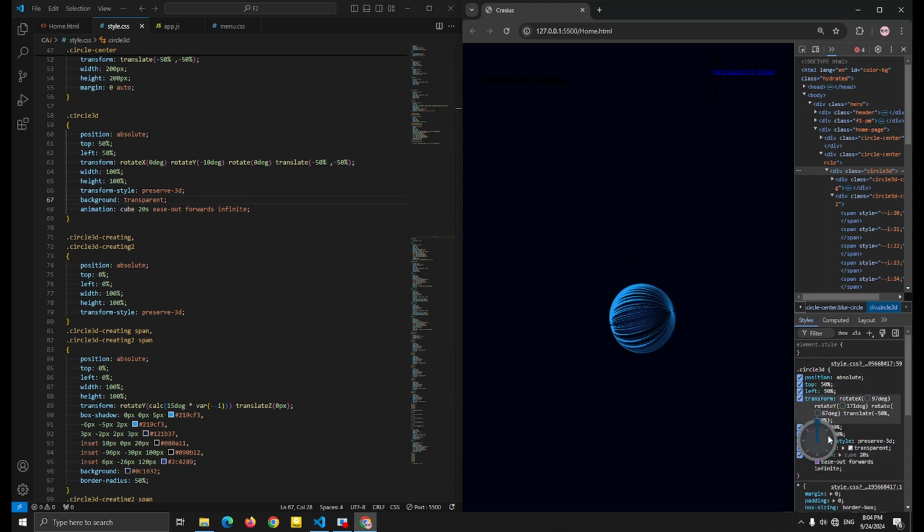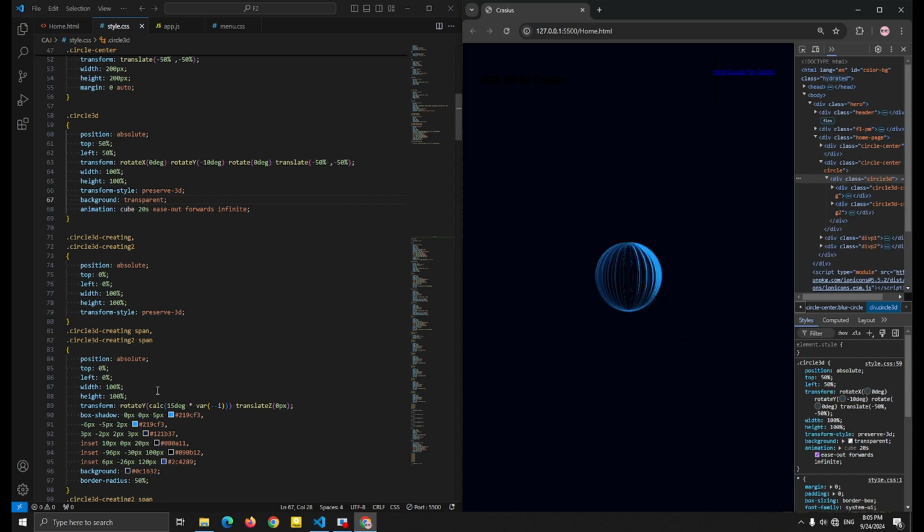Let me show you. We're going to make this animation. It's nice, I think. Hope you guys like it. Just like I said, it's not a circle, but we're going to make it with lines to make sure it has more lines, so it looks like a circle. Basically it's not a circle in this 3D CSS, but we make it look like one with these lines.